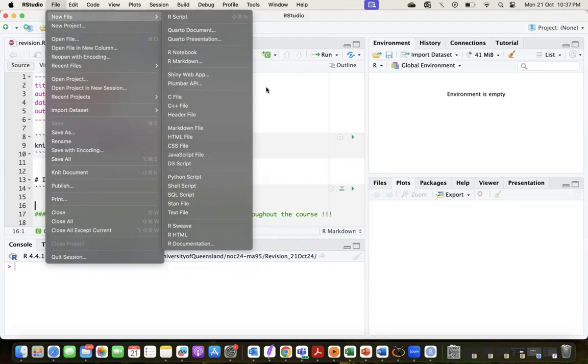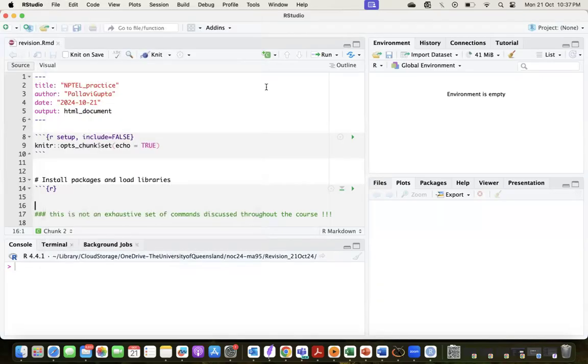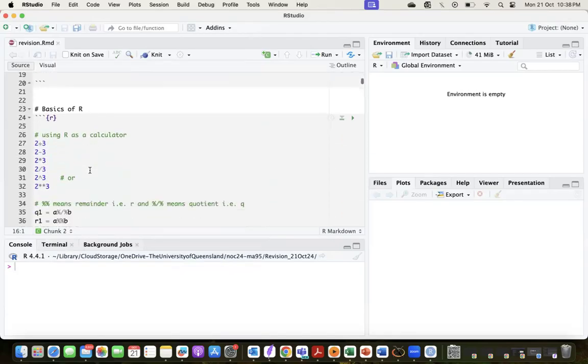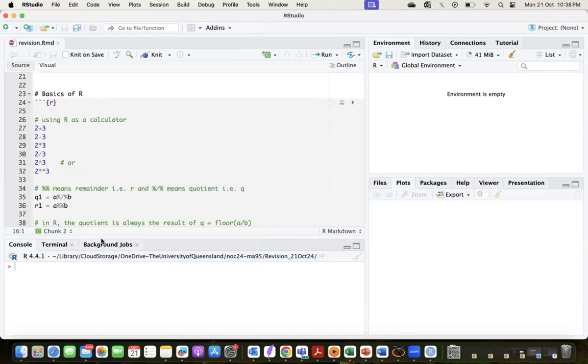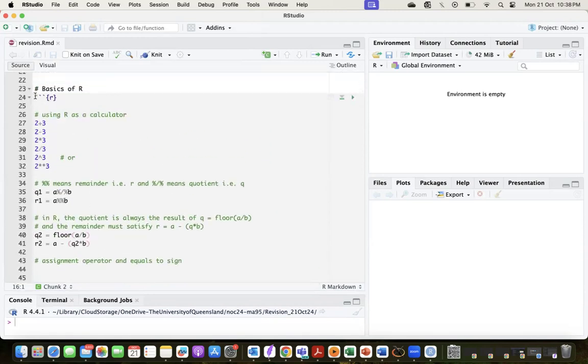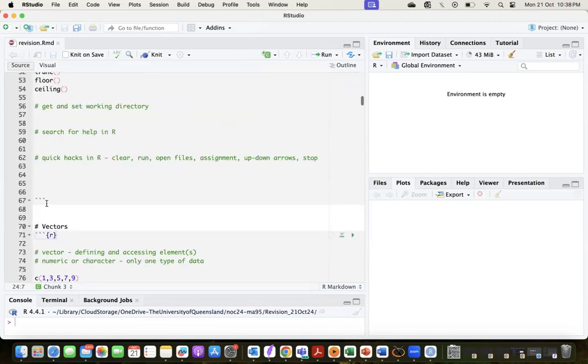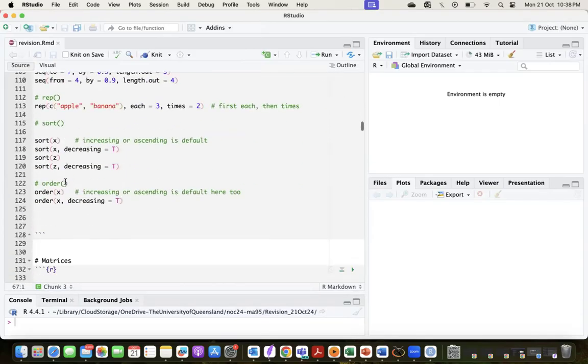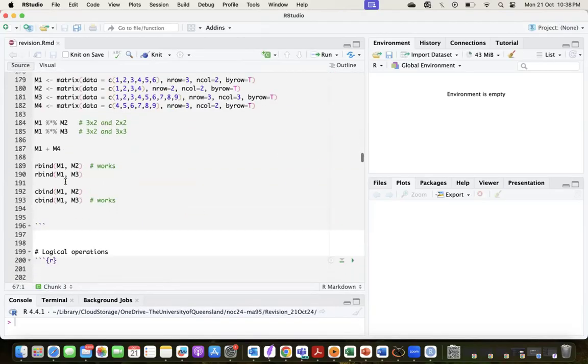You can give it a try later. The advantage is that you can see the code is divided into chunks. You can see these gray backgrounds. Everything that starts with this sign and ends with this sign is a chunk.